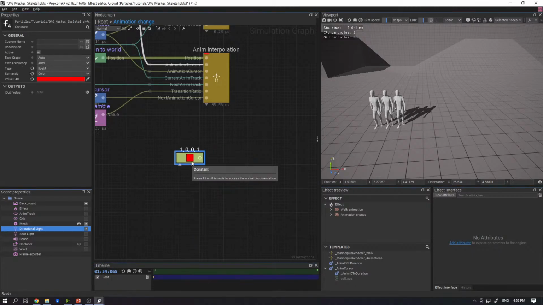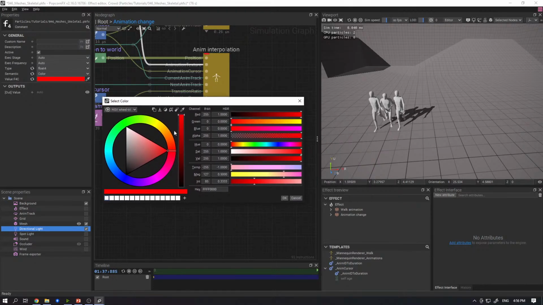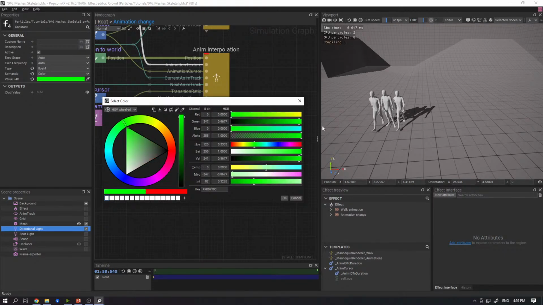Regarding colors, we also added a pretty neat thing in the color picker. If you wanted to set colors to some specific values, like some pure greens or whatever, you had to tweak those sliders to be sure that you did not have any other components. Well, we simply added a snap to grid.